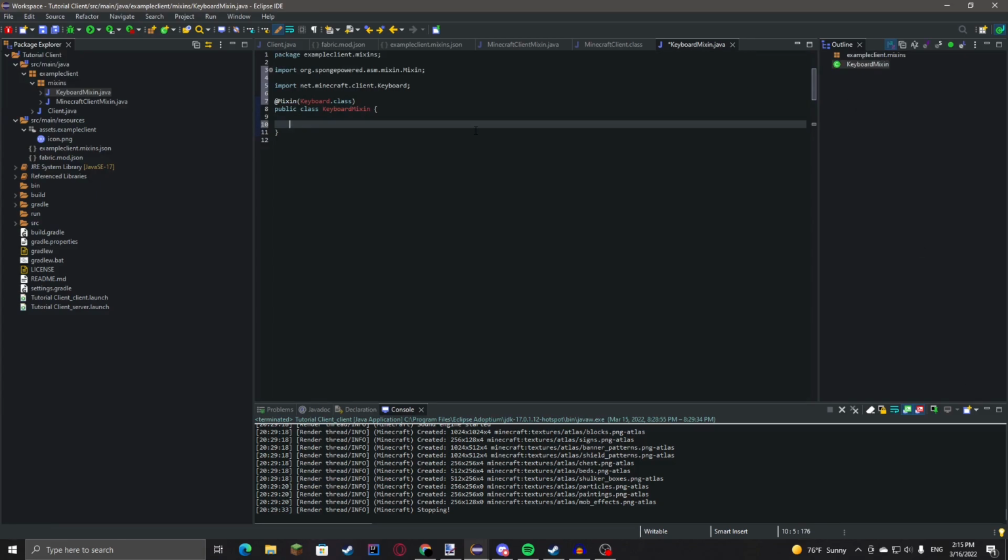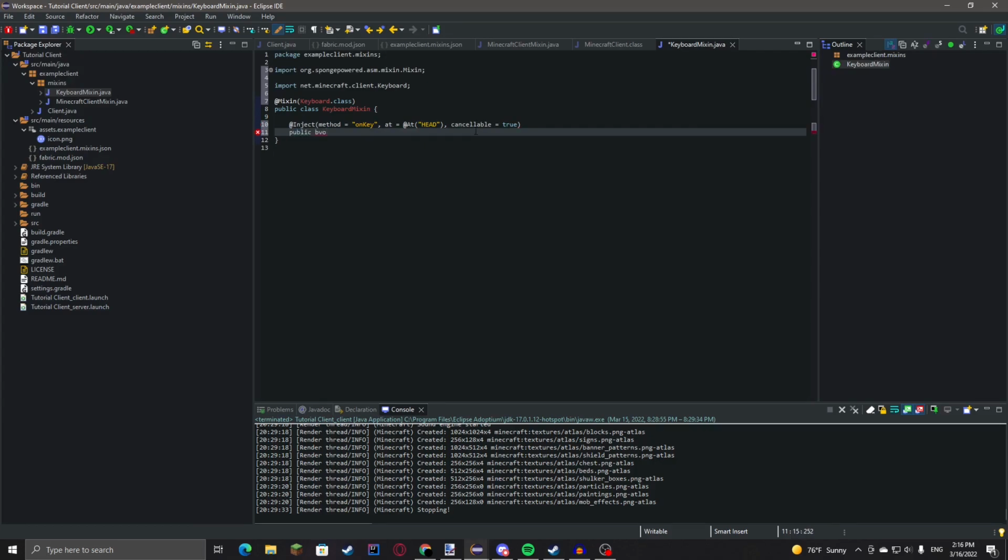Okay, so we're going to add @Inject, method equals onKey, at equals At, head, cancellable equals true.